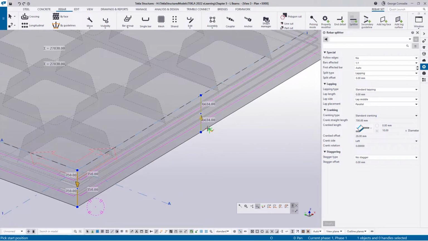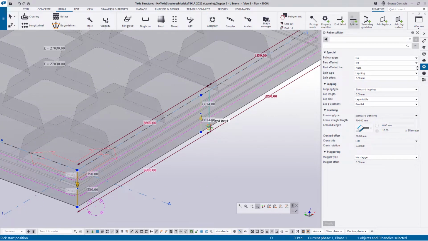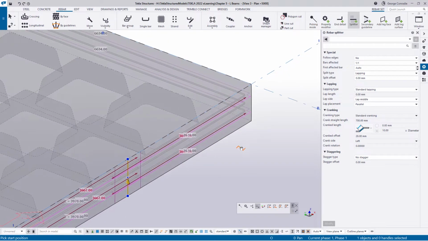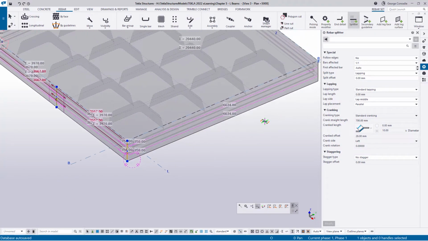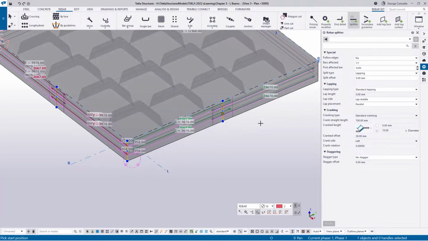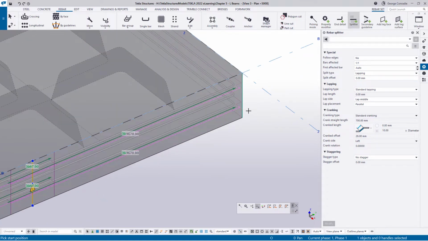I also want to split down the middle. Now, sometimes with the middle, you've just got to look at your dimensions to make sure that you're on the middle. We can also split this edge. So it's looking good at the moment. And then we can do the same on this edge. Again, just try and find the center here. There we go.